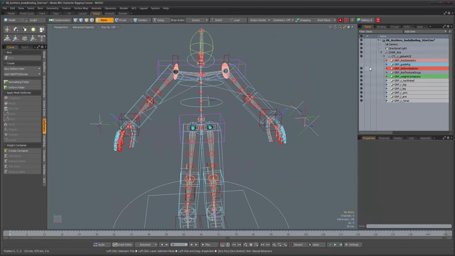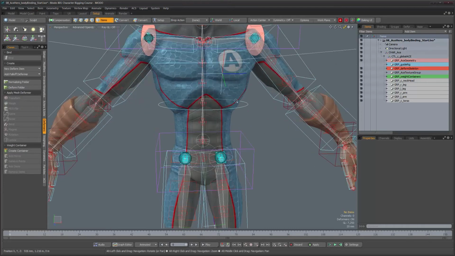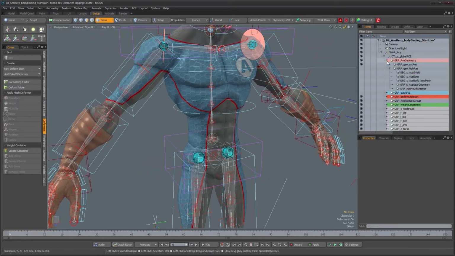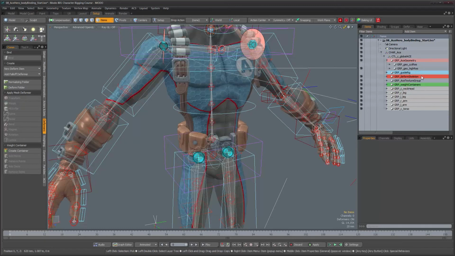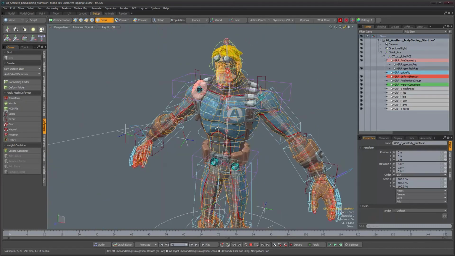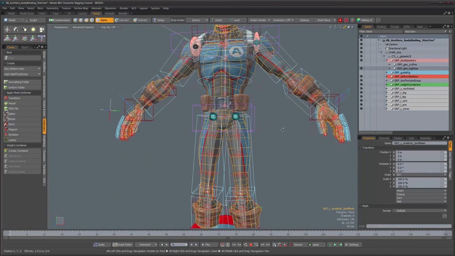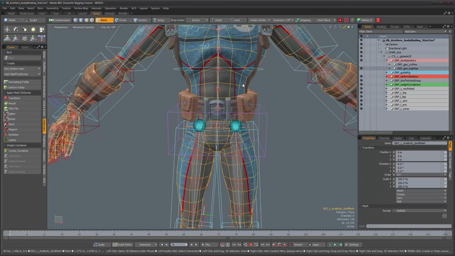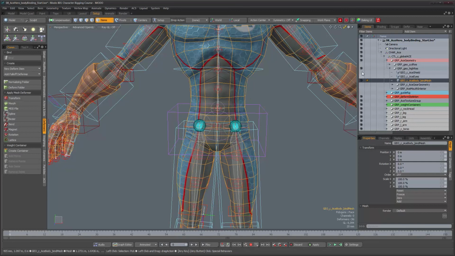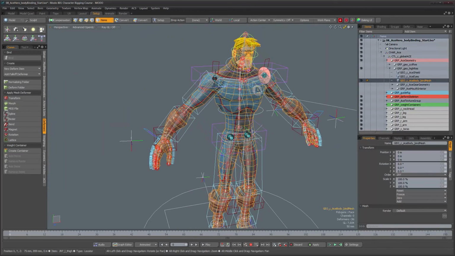So let's start by displaying the character mesh, which we have here in geometry. And right now we're going to get the low res version, which is not what we need. So let's expand this, and we're going to hide the low res and display the high res. And there we go. There it is. We really don't need all the meshes that we see there. We are only going to work with the main body mesh. So let's hide the rest and just leave the body mesh displayed.